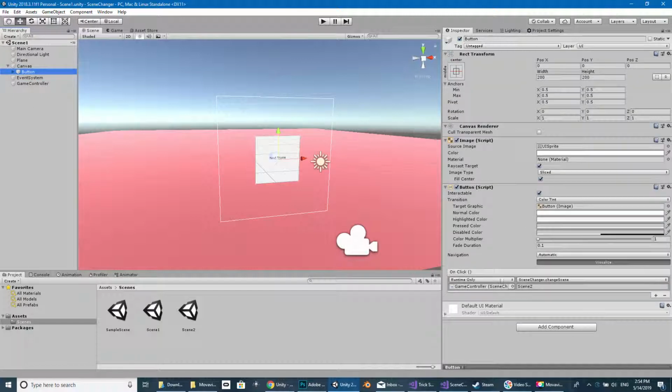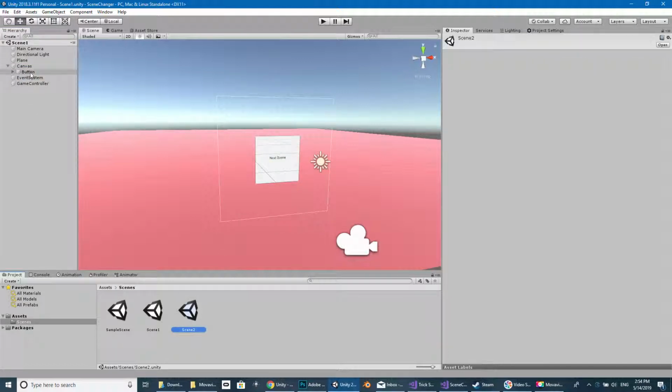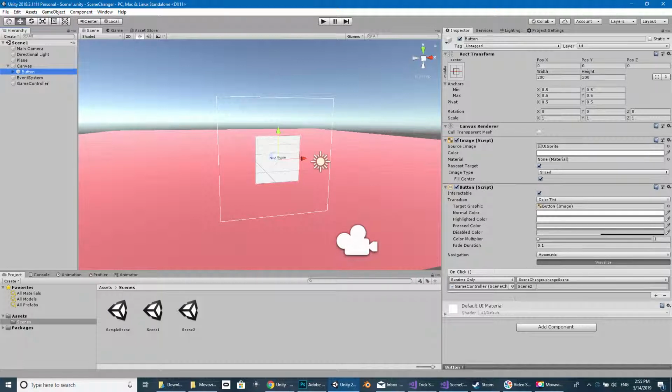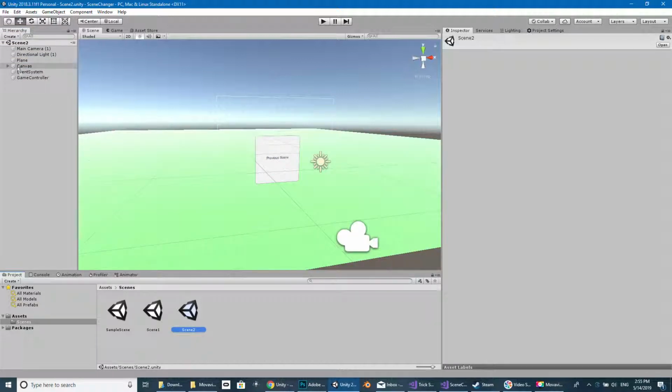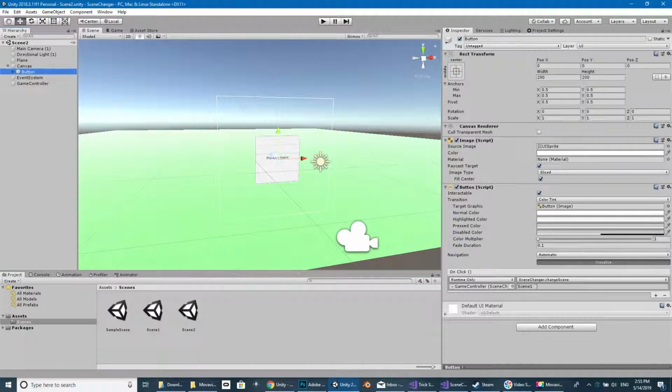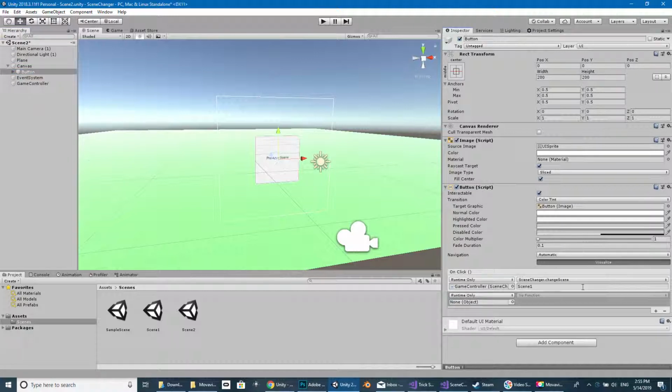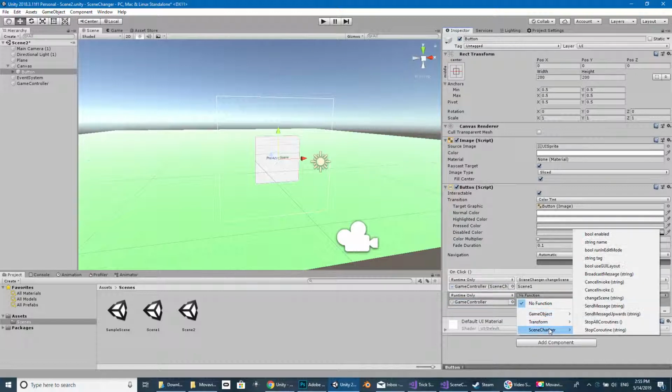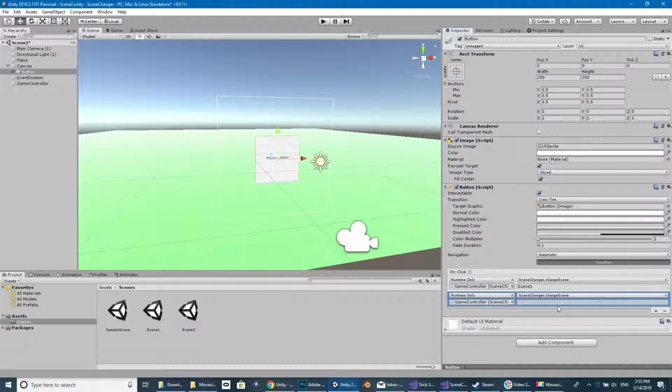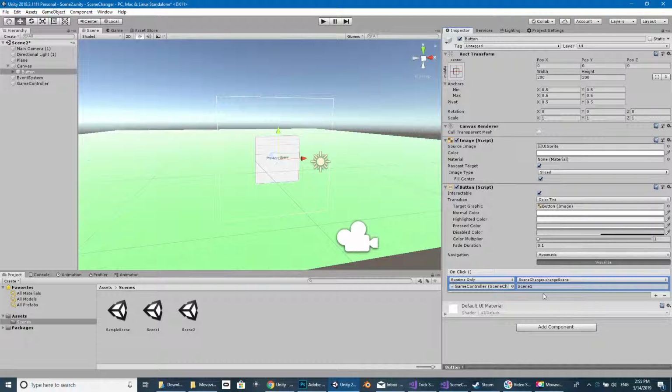First of all, just check that you've put scene 2 in button number 1 on scene 1, and on button number 2 on scene 2 you put scene 1 over here. So these little variables need to change, and all you do to get access to this is you add a new one, and then you drag the game controller into the object, and then you check the function, you go down to scene manager and you say change scene. Okay, because that's the function that we created, and then you give it the thing. So I'm just going to minus that one.